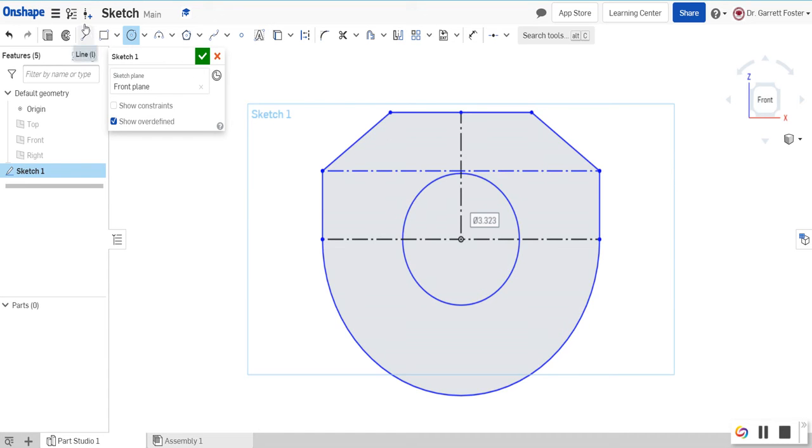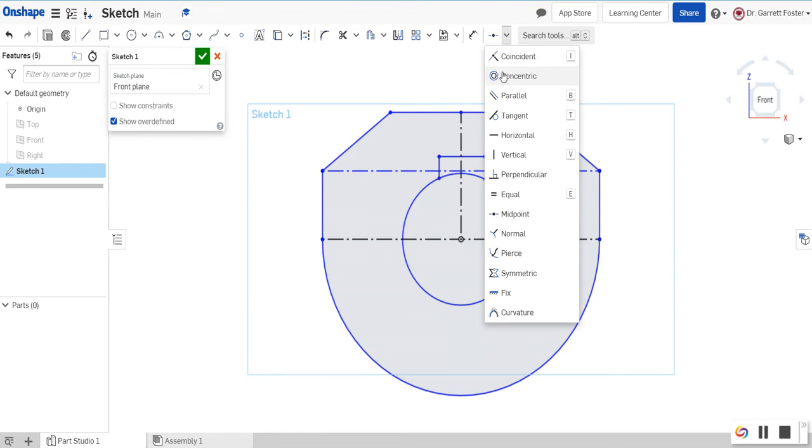After that, we're going to draw 3 more lines. So we'll click on our line tool. And we're just going to click on the circle, go up, over, make sure that it is perpendicular, come back down to the circle, make sure it's orange, and hit escape to stop drawing. So now I've drawn my rough shape, and now we're going to constrain it into shape.